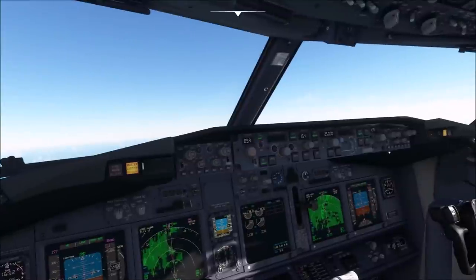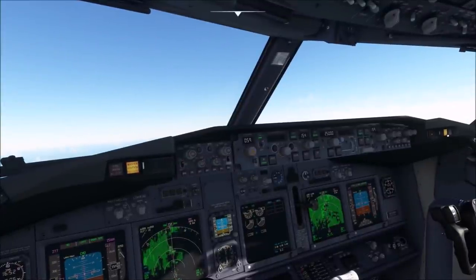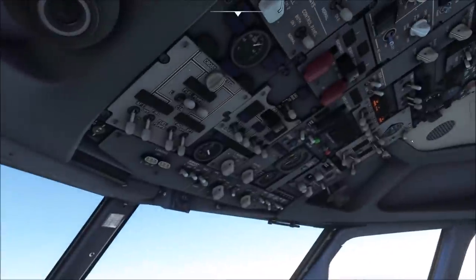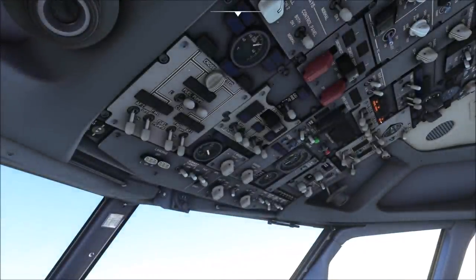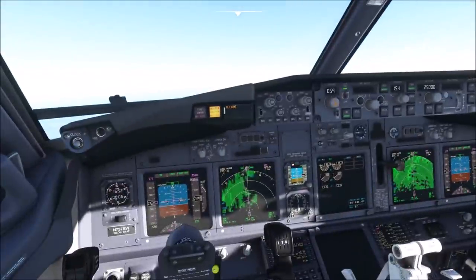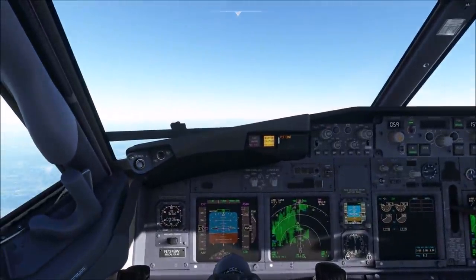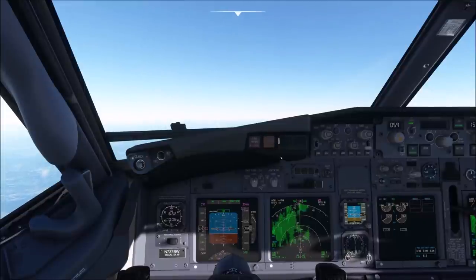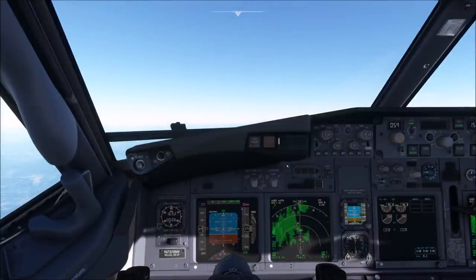We do have a master caution here. Status malfunction. Right, it's master caution, hydraulics, and we have 3 low pressure lights there. Okay, that's system A. No, it's 4 low pressure lights. That's the autopilot disconnect. Right, that's understood. Going to cancel the master caution. Flight path management always takes priority.